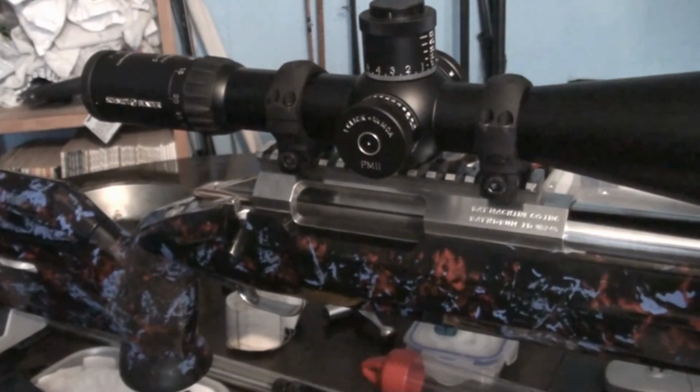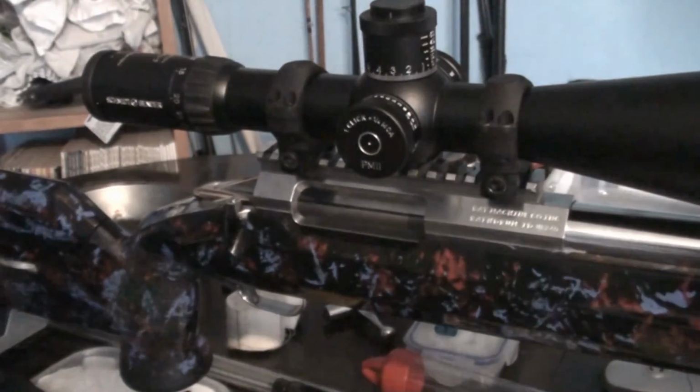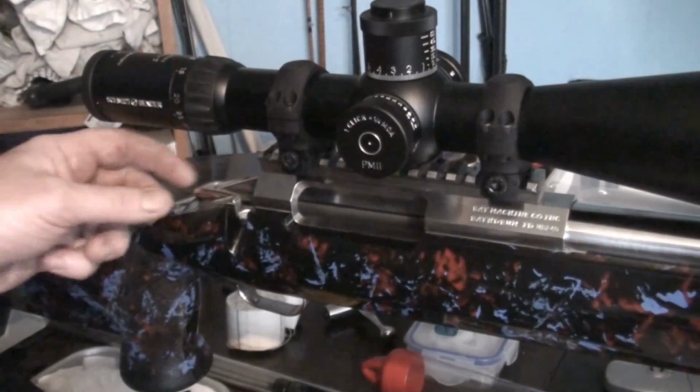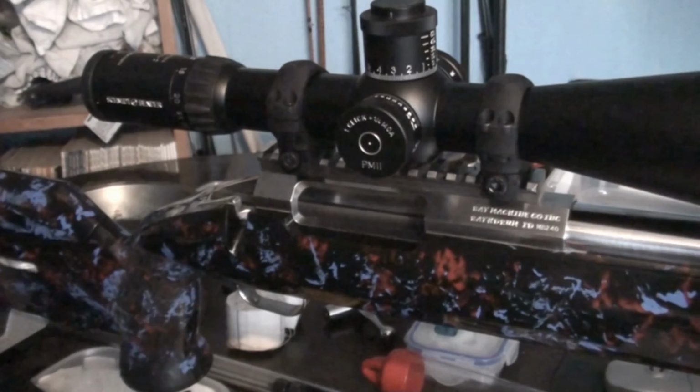Make sure you take the cleaner rod out. Obviously if you stick a charge down there, something's not going to go according to plan. Right, last one.